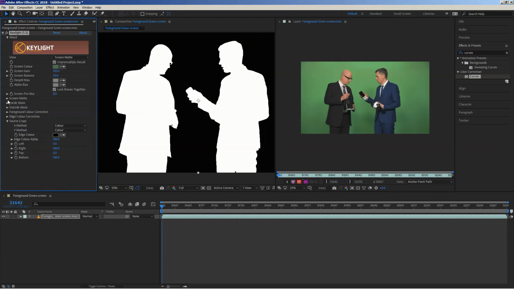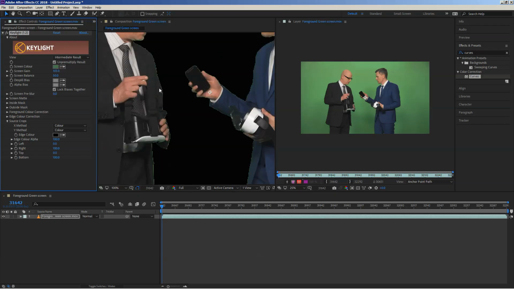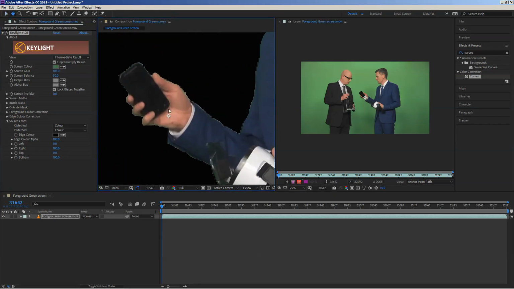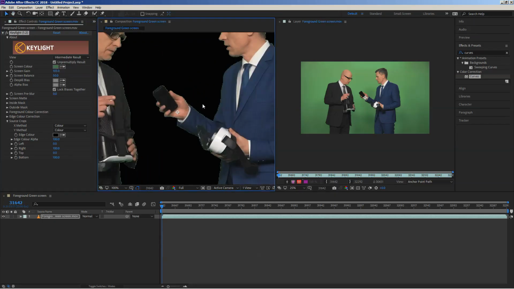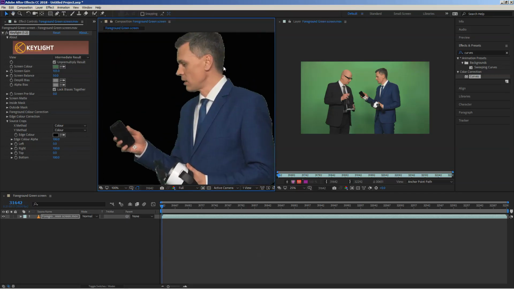Let's come back now to our intermediate result. What do I see? Whoa, I see some ugly edges here and stuff. Yes, we're not keying, we're just creating a garbage matte. You see, I've done it on purpose to exaggerate the clip whites. Why? Because when you exaggerate the clip whites, you cover your matte and you go beyond, you go off board. This is going off board, and I want to go off board. The objective of key light is to go off board.